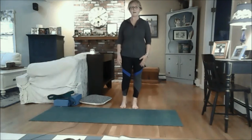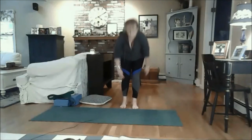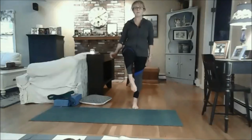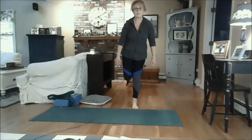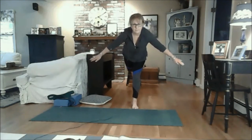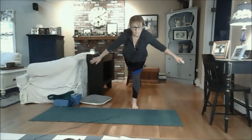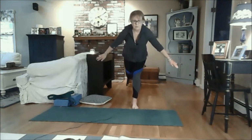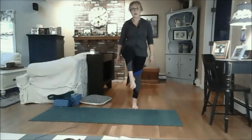So bring the weight of the body onto that left leg. Feel the earth. Sometimes people spread their toes. And then as you're ready, lift that right knee up. And you can swing back and forth if you'd like. You can send that right foot back, come into an airplane, pivot forward with the torso. Find your drishti. And then see if you can come through without touching down. Lift the knee a little higher.